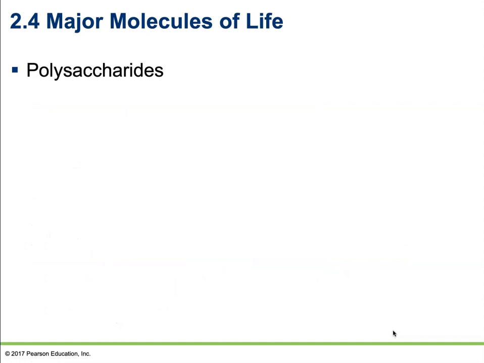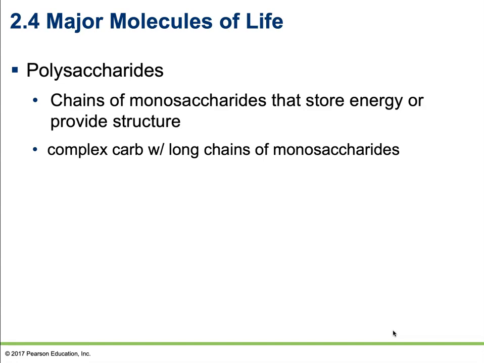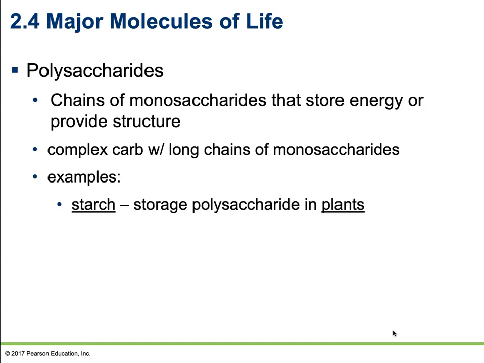All right, and then our next category that we're going to be looking at will be the polysaccharides. Polysaccharides are the polymer form of carbohydrates. They're made of long chains of monosaccharides all linked together. Because of their length and size, they're often referred to as complex carbohydrates. They serve a very useful purpose of short-term energy storage. When energy is needed in an organism, they only need to break them down into simple sugars.